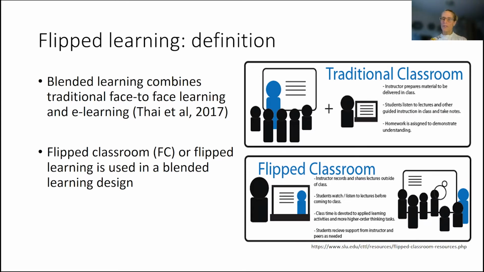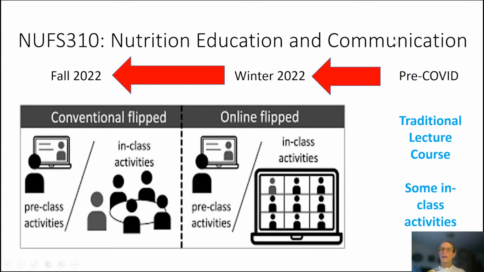So when you have a flipped classroom, the instructor actually pre-records the lectures or pre-records the material in some asynchronous form. And then the students will watch or listen to those lectures before coming to class. And then that class time is really devoted more to active discussions, problem-solving activities, and activities that the students can engage in.